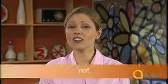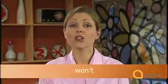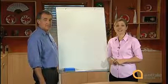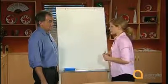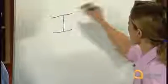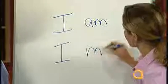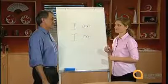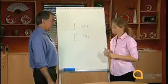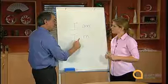We always shorten 'not' to 'n't', but sometimes we change the way we say the first word. Will not becomes won't. Do not becomes don't. Listen to John say 'I don't know' and then say it with him: 'Well, I don't know yet, but I'm sure I can find it.' You've probably noticed that these contractions have apostrophes. The contraction of 'I am' is 'I'm'. Where do you put the apostrophe? Between the I and the M. What's the apostrophe for? To show that a sound is missing. I am — I'm. The 'a' sound is missing.